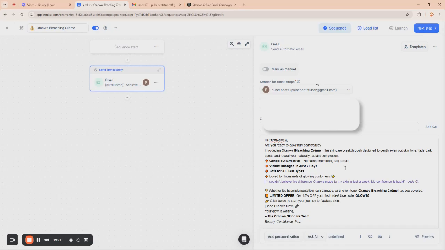But if there was a link, what do you think they would do? They will click on the link and buy what you are sending them to buy. So you see where they say shop or town one now, you can add your link here. I'll highlight it and remove it, and I'll say okay, click here to order with a 30% discount today.